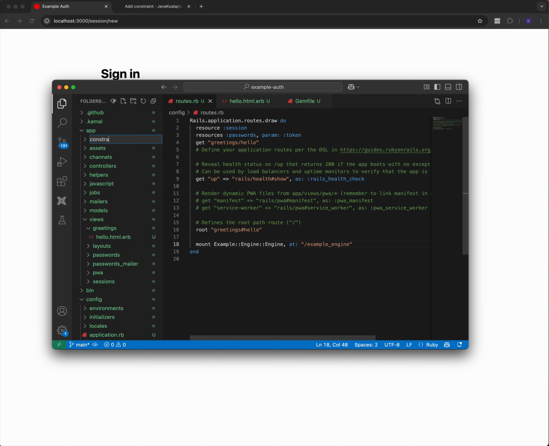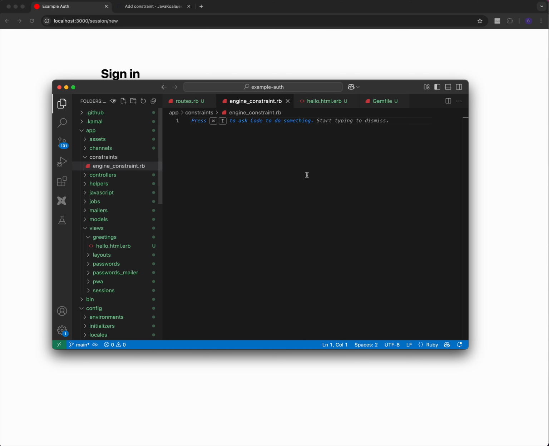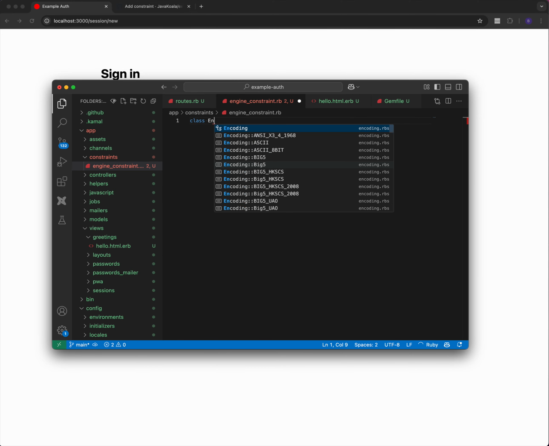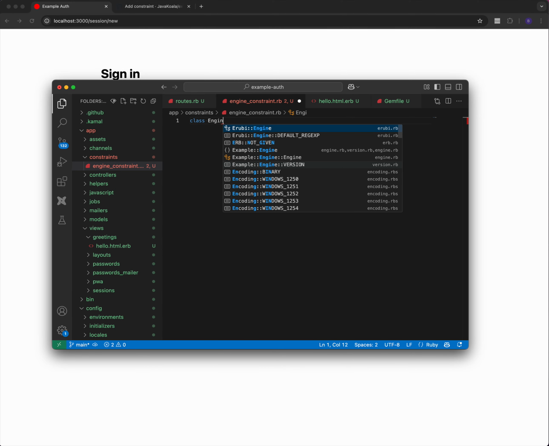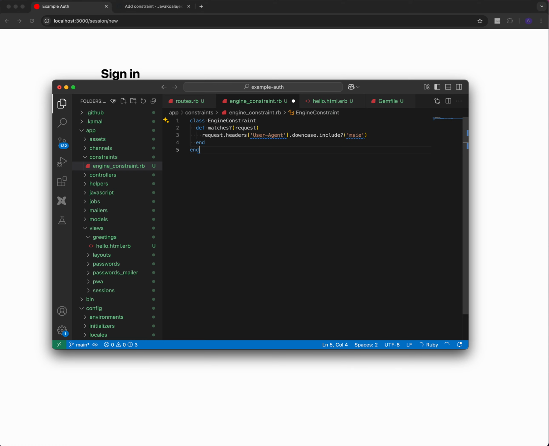So in the app folder, we're going to make a constraints folder. And in here, we're going to make a new class called EngineConstraint. And this matches? needs to be a class method because that's what the routes is looking for.